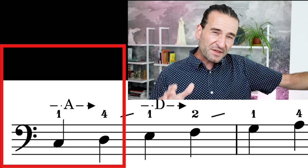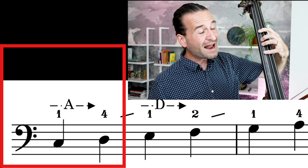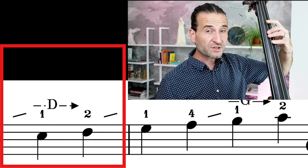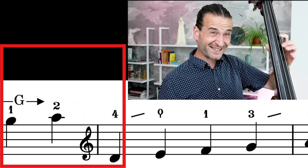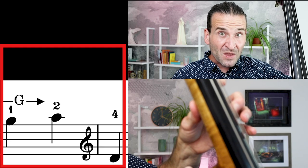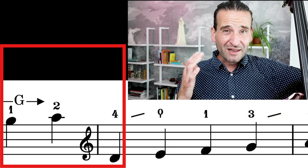The idea with this template fingering is you play two notes and then you either go to a new position or a new string — two notes, two notes, two notes — then you play three notes together, which is a little more advanced because you need to either pivot or shift slightly between them. I find this pattern really helpful because it eliminates the number of shifts in any given passage.